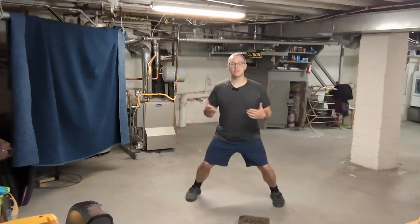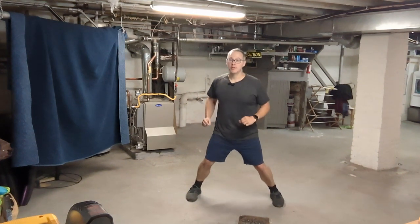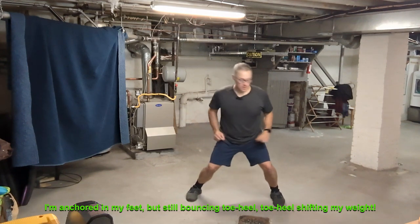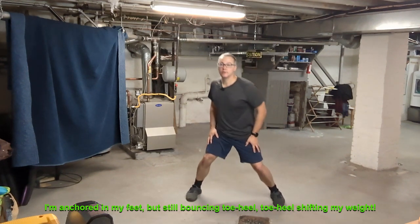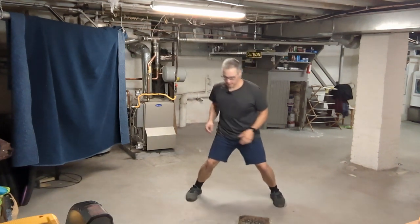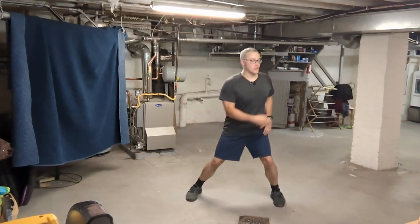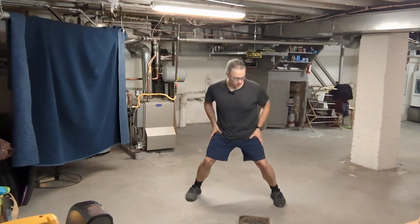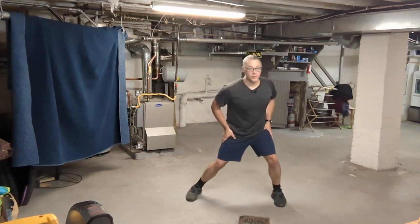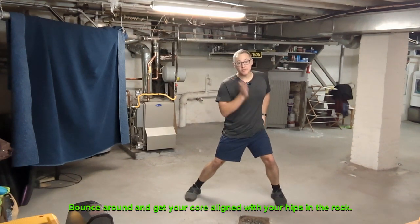When this stance gets wider, it's a little bit easier to understand how to take this upward bounce and bounce your weight between your feet, right? You want to feel absolutely no tension in your knees here. As somebody with prior knee issues, I've taken this very seriously and gone carefully. This action is the kind of stuff you'll see in an NBA defender or a linebacker in the NFL, where they're staying kind of loose and athletic on the legs, and they're very well braced between them. I can move very quickly back and forth with my hips swiveling in this position. And it's not my hips, it's my entire body.